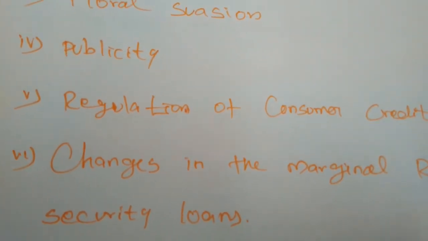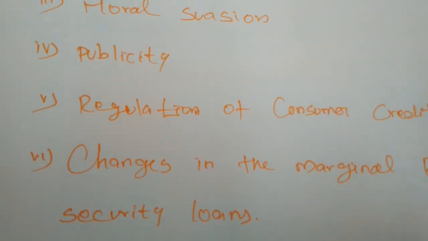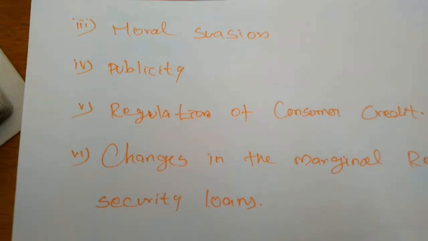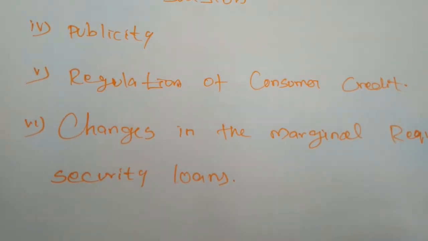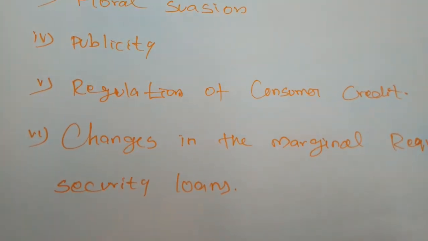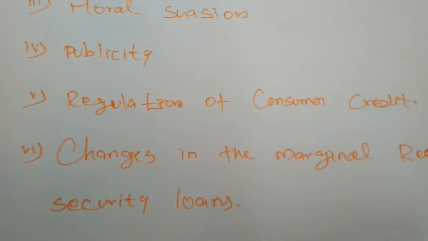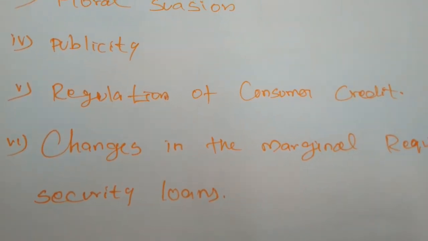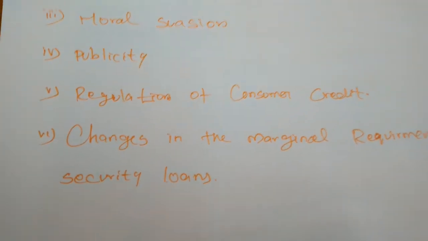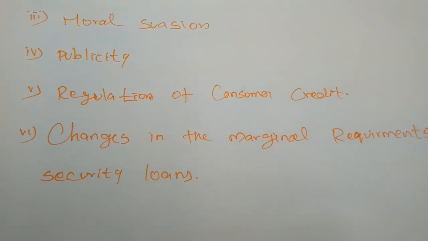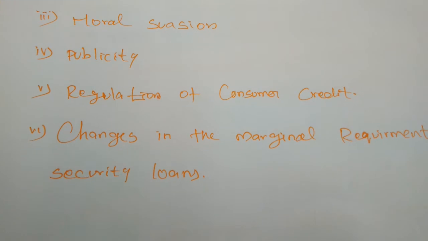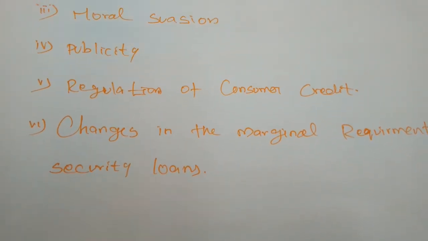Next, moral suasion. This method is frequently adopted by the central bank to exercise control over the commercial banks. Under this method, the central bank gives some advice and requests them to control the credit. So it explains the economic situation to the commercial banks and the board of directors of the commercial banks. Under the method, the central bank gives advice and requests and persuades the commercial banks to cooperate with the central bank in implementing its credit policies. So whenever the Reserve Bank of India brings credit control measures, the commercial banks are asked to cooperate with them. By understanding the credit control measures of the Reserve Bank of India, the commercial banks also will support.